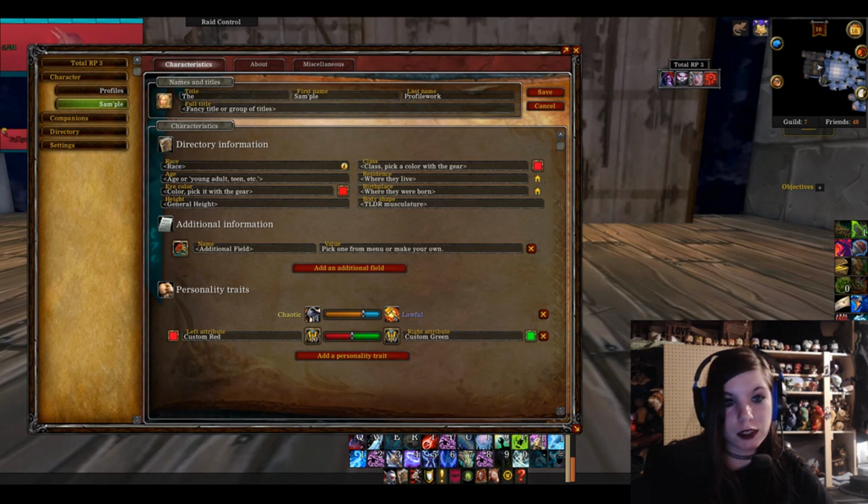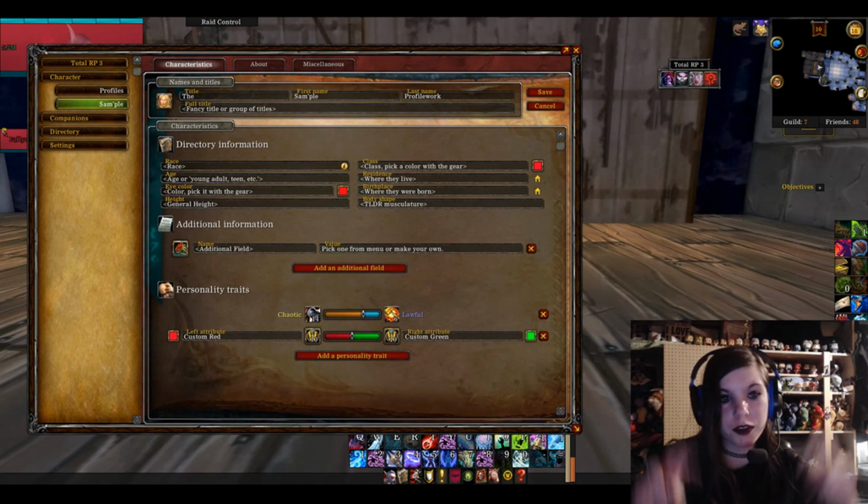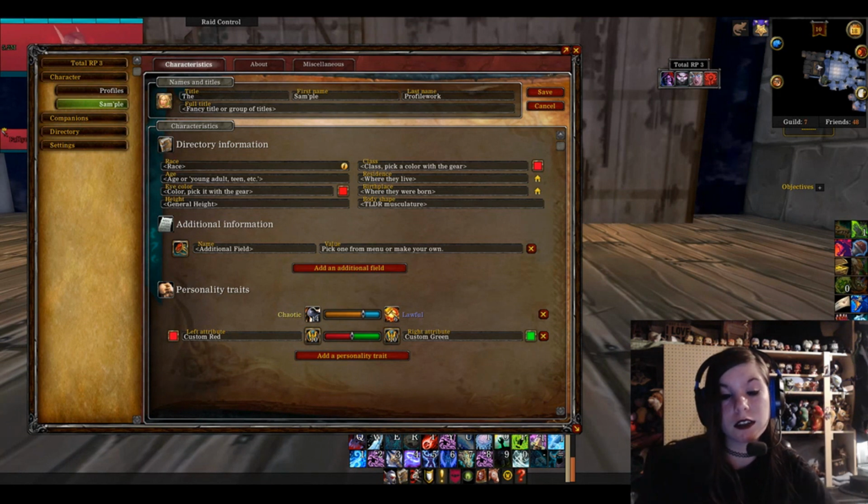You'll have your race here. If it's a character that you're playing, and I'll do a video on this another time, but if you're playing something called Kill on Sight, a Kill on Sight character, you'll want to probably not state the race that you actually are. Some do, but you can put the race in quotation marks as to what you're actually playing. That's what I typically do when I play KOS.